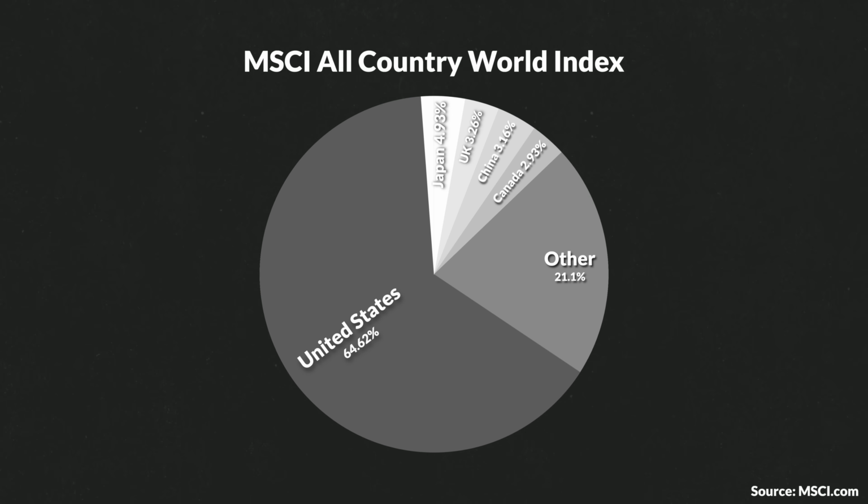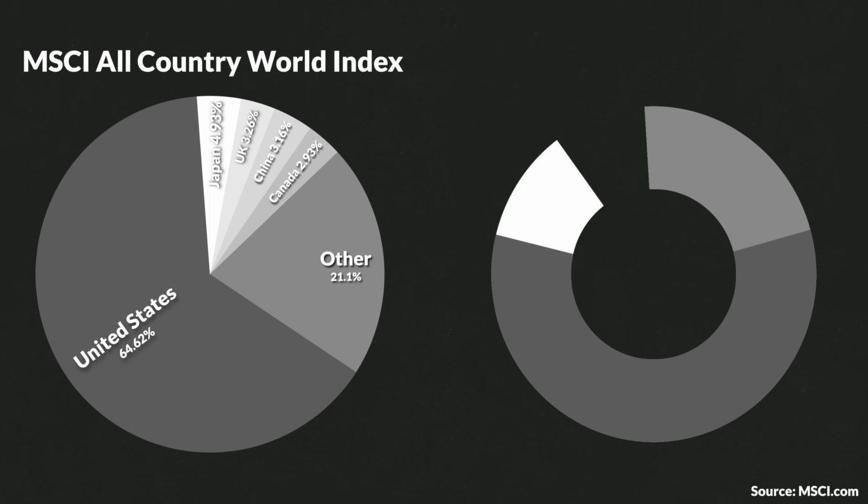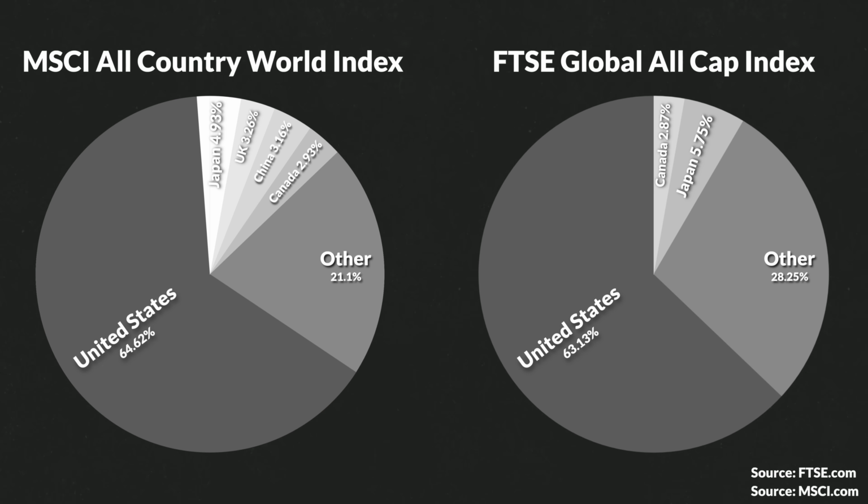Now, there's actually multiple different indexes, and the correct term is actually indices, that all use slightly different criteria to show a globally weighted index. The reason that there's different ones is because different companies come up with their own specific set of criteria to determine the specific percentages. Now, one of them we actually showed you already earlier in the video, and it's called the MSCI All Country World Index. Then there's also the FTSE Global All Cap Index. Now we're gonna have both of them on screen so that you can see that the two of them are similar, but they also have some slight differences.